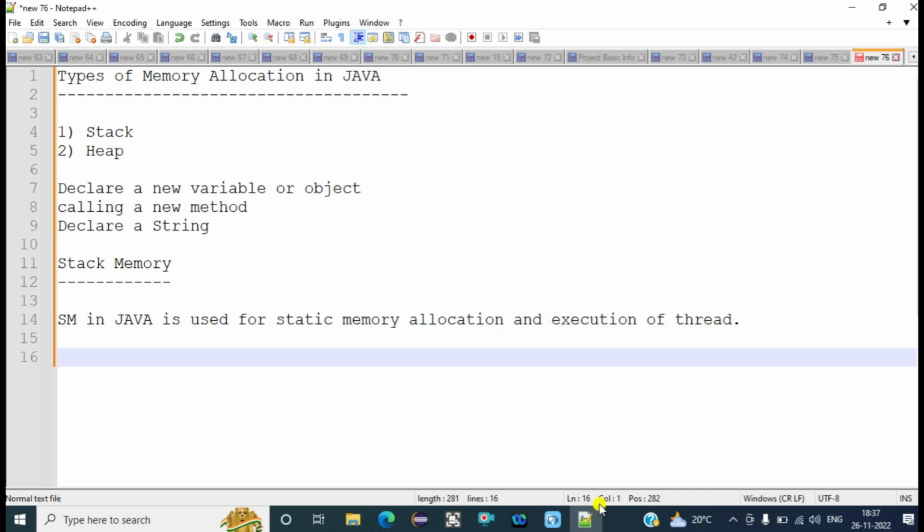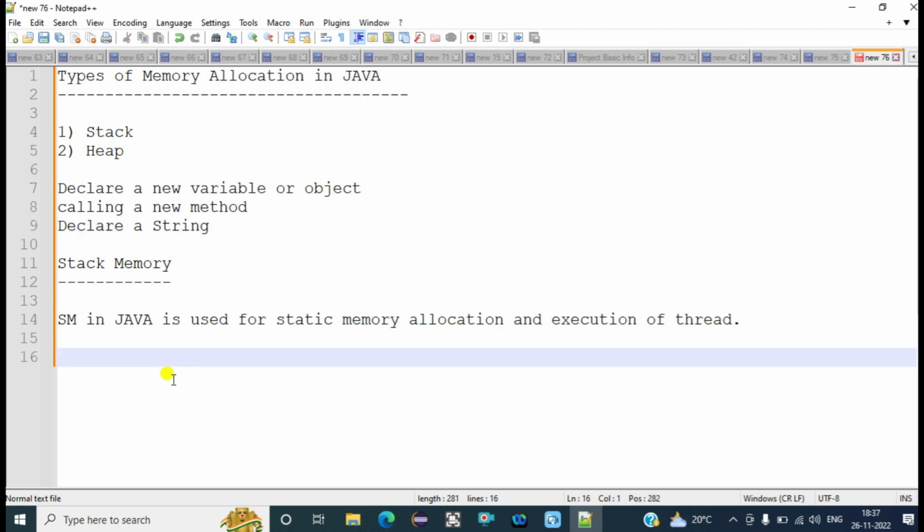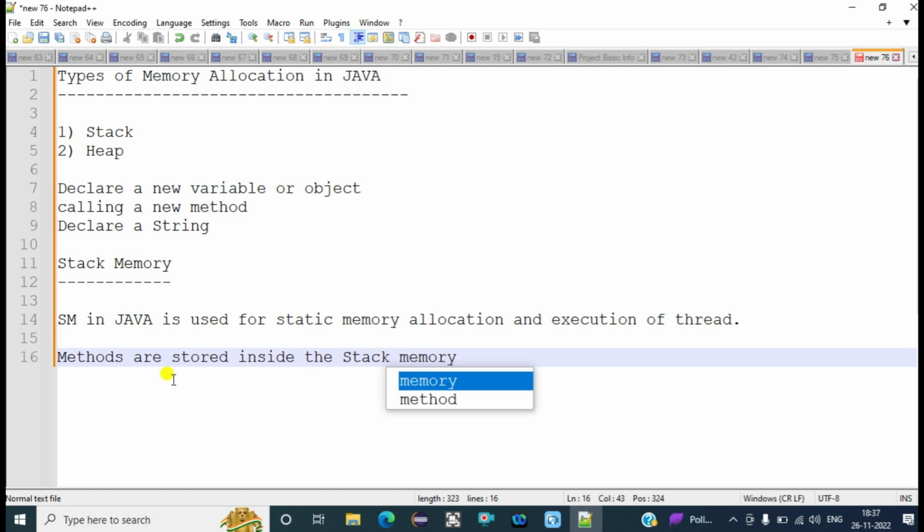When the method execution finishes, the stack memory which was allocated to that particular method is released. The methods are stored inside the stack memory. The memory which is allocated to the method is stored in the stack.